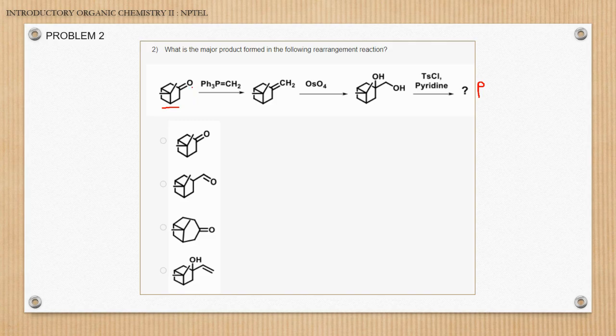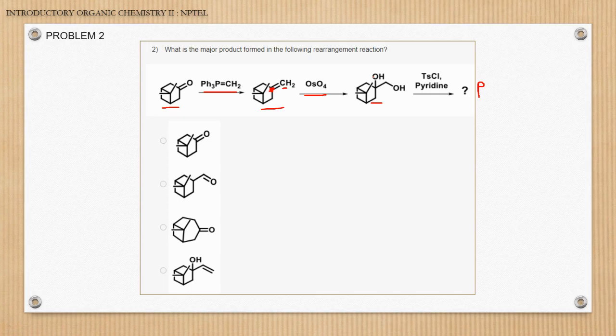Previously I discussed that if you treat this halide with a ketone or aldehyde, you will get the corresponding alkene. So here they have used the Wittig reaction to get the alkene, and then the alkene is subjected to osmium tetroxide conditions. We also know that under osmium tetroxide conditions, dihydroxylation is going to happen. So on both carbons dihydroxylation takes place. This alkene carbon now gets dihydroxylated, to give you this particular species. So this much they have already provided you.